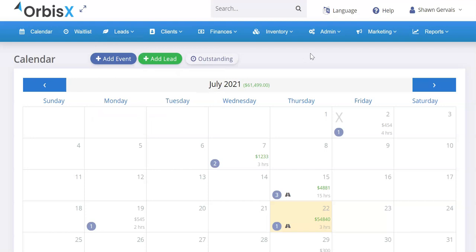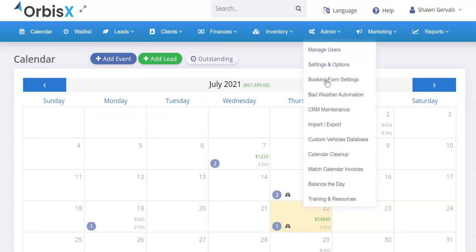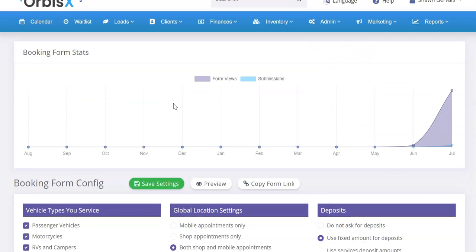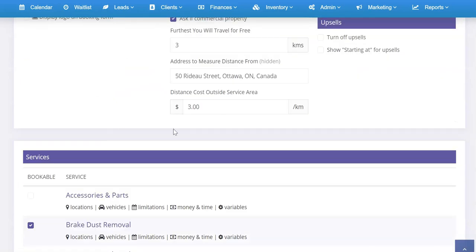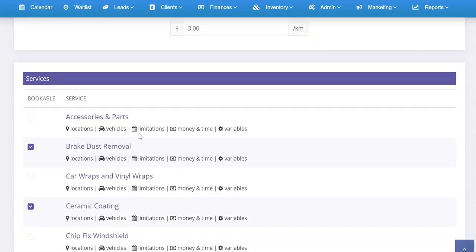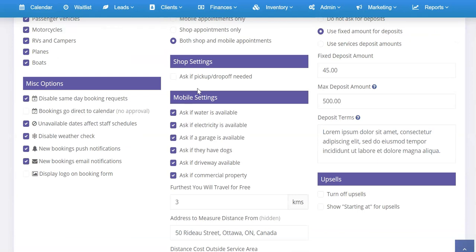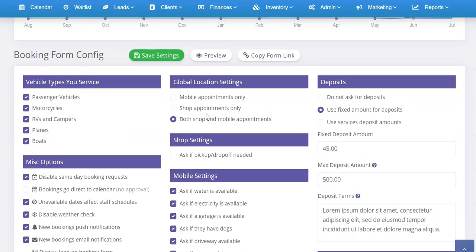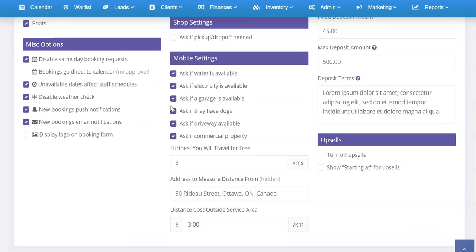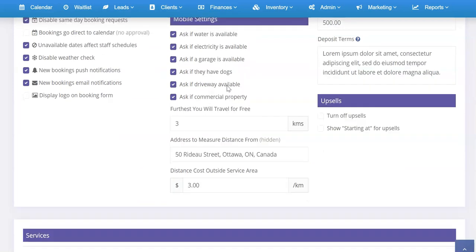All right, so let's dive into the meat and potatoes. We'll click on our booking form settings. And what I'm going to do is go through all the settings that are available to you and then explain what they do, how to set them up, what they're going to impact on the front end, and how they impact the artificial intelligence that scans your business, your calendar, and your staff schedule, and assesses what we call the heartbeat of your business by assessing staff fatigue and other things, to suggest appointment times for your customers that make sense for your shop and your business.